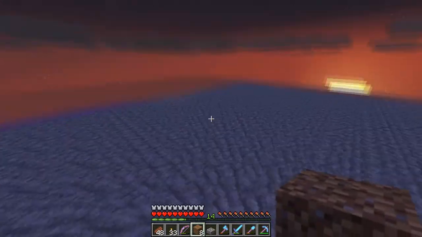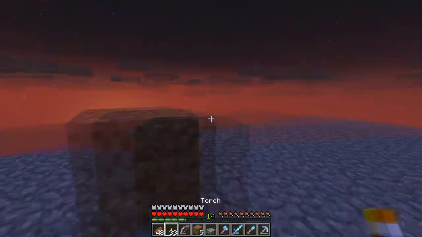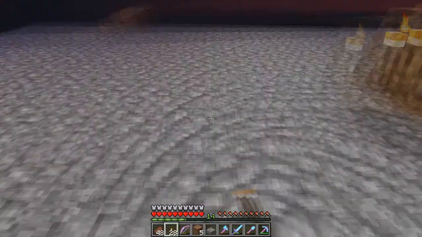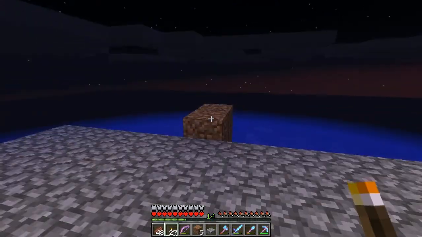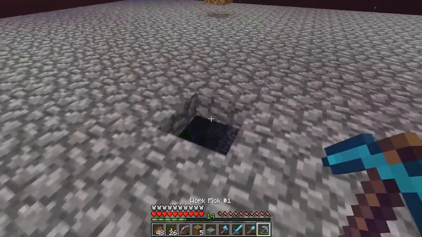So that's just something. It shouldn't make much of a difference. But yeah, I'm just going to say that in case any of you notice. I'm just going to put these torches here. These are actually half slabs, so I can't place torches on them. That's good enough. Put a torch here. Yeah, so that's that.